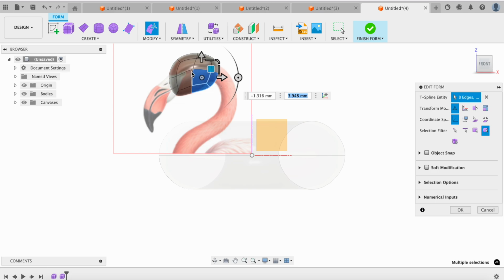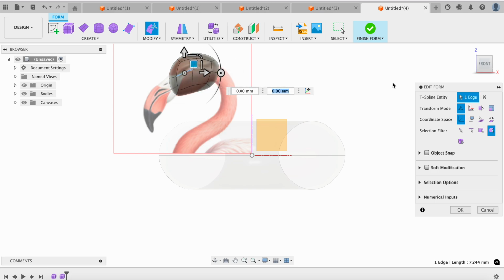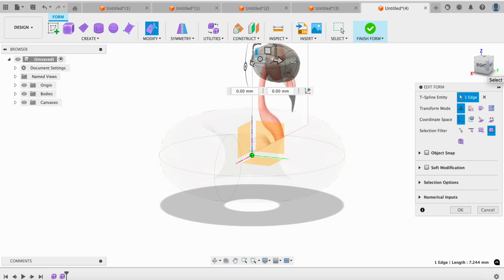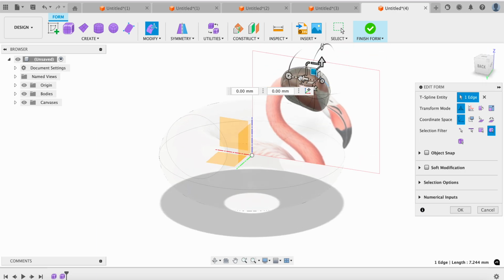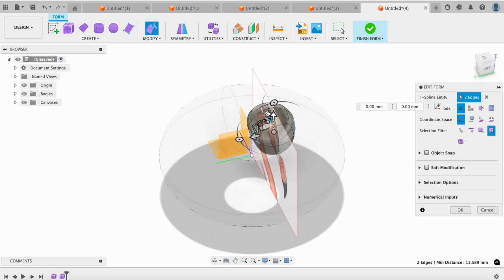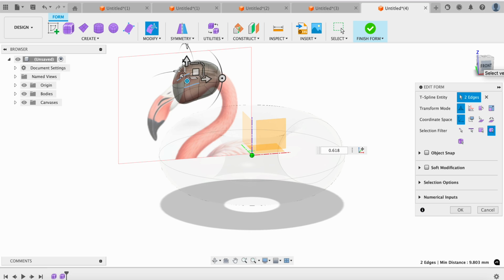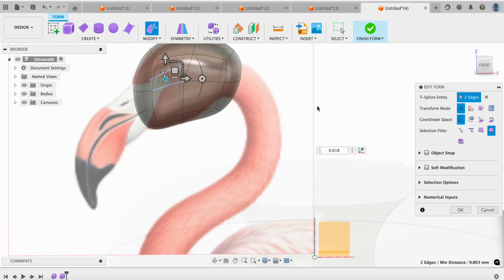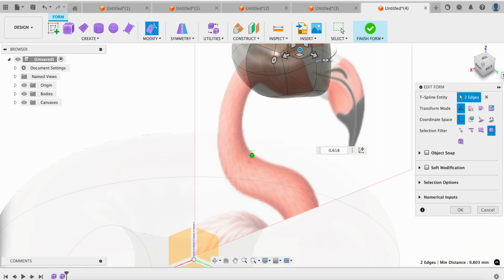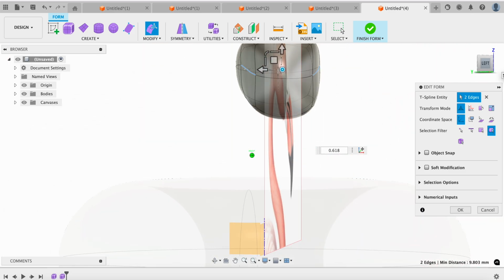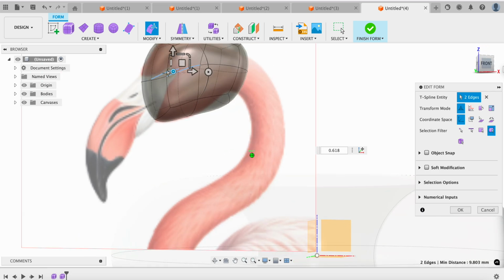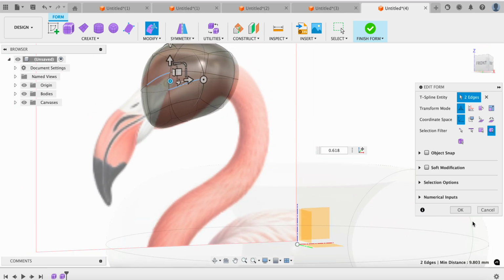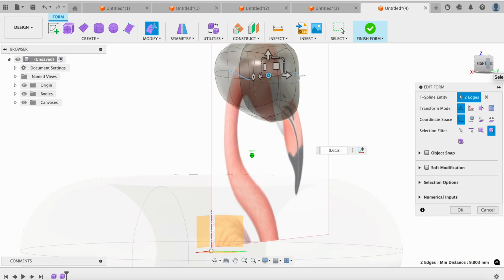The other thing that's really cool is, let's say we have this line right here. It has this symmetry thing where I can go in and say, hey, you and you, I'm going to make you scale in, and that's going to take care of all that bulging that's happening in the face, and it will start to look more and more like this thing. I'm going to add eyes later, but what you're looking for is the generalized shape, because this is going into a mold. You can get really, really specific, but you want to get closer in the beginning rather than try and get perfect. So we'll start there. Okay.